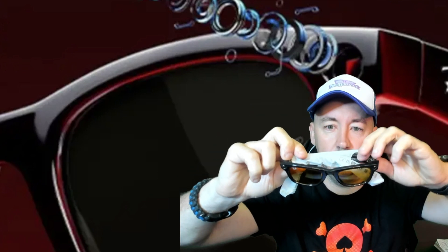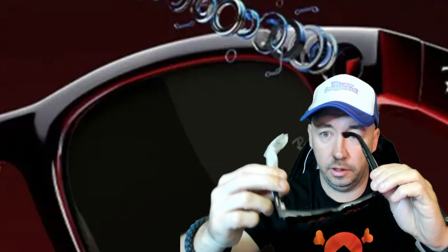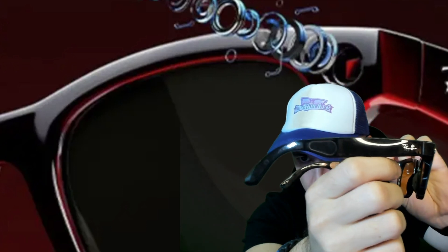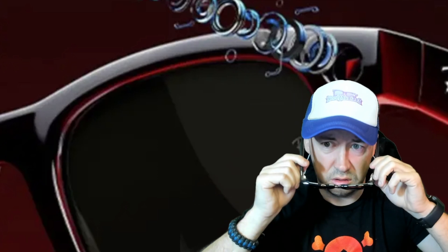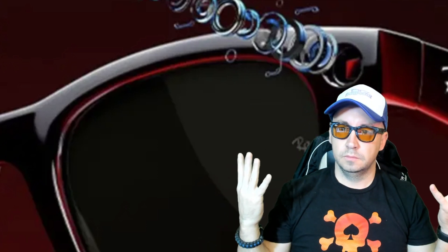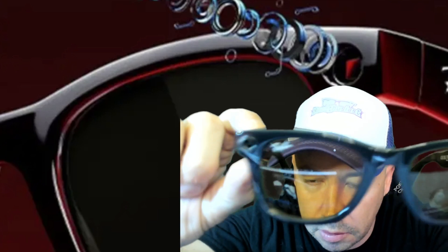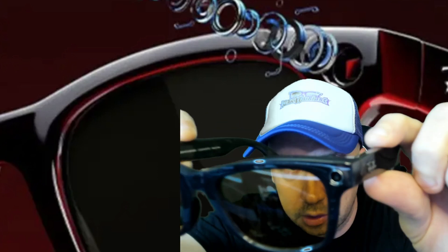So here's the first look at the glasses. If you know me, you know I had to get the yellow tint on there. About your standard size, a little thicker here on the sides — I guess that's where all the components are. A little thicker, but not out of reason. Let's try them on for the first time. I'm going to dive into the technology and check them out, but I just wanted to show you what they look like. As you can see, there are your lenses there in the corners, and it has your Ray-Ban. But from a distance, it just looks like normal sunglasses. You couldn't even tell these are streaming sunglasses.